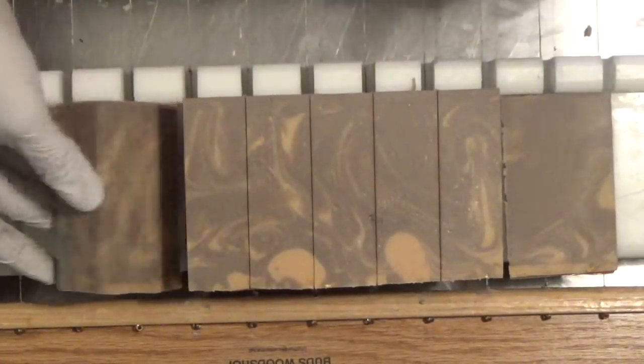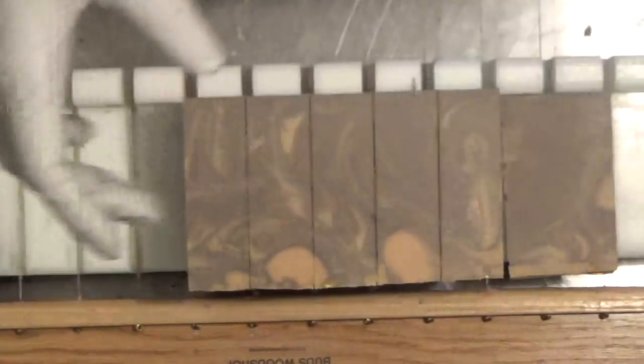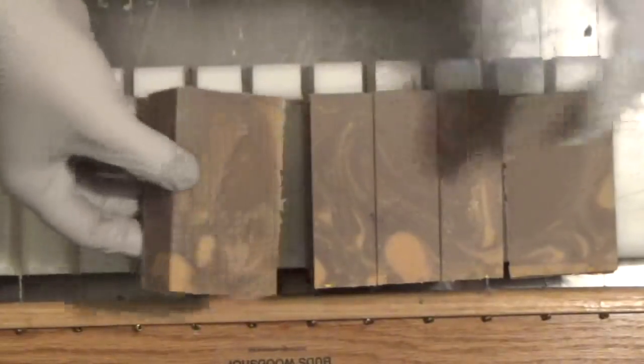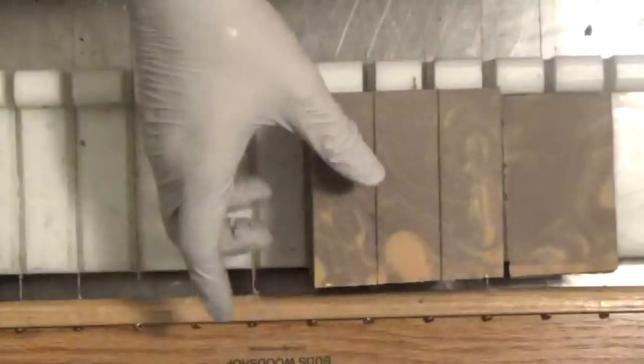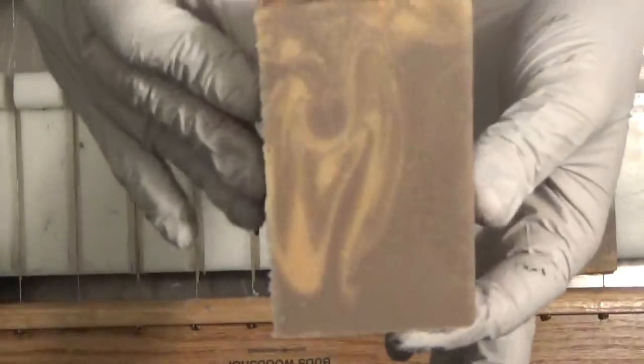I have a couple of other black soaps now, so I just wanted to make sure that I wasn't going to be overwhelmed with black soaps on my display shelf. So I had to get a little creative, and I'm really happy with that. And this is one of my best sellers. It's a wonderful masculine scent.